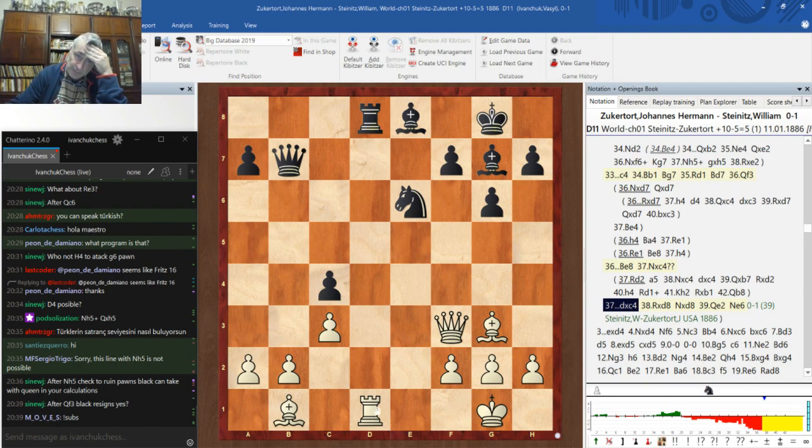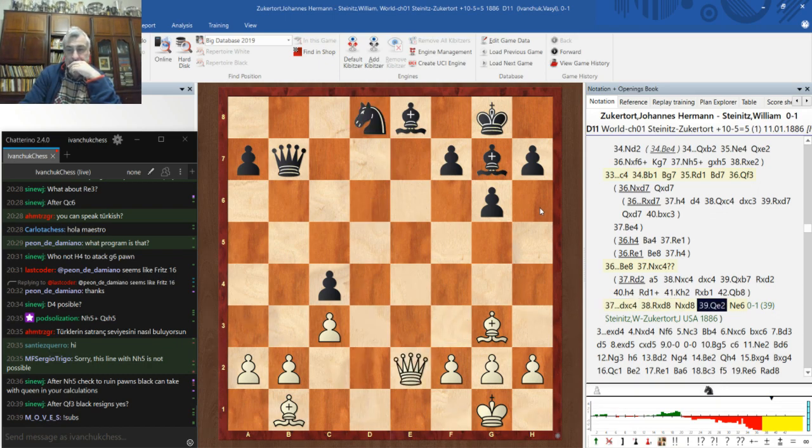If take queen, it will be mate. If take rook, just take. So Steinitz lost by a terrible blunder. So the score is 1-1 now after game 2.